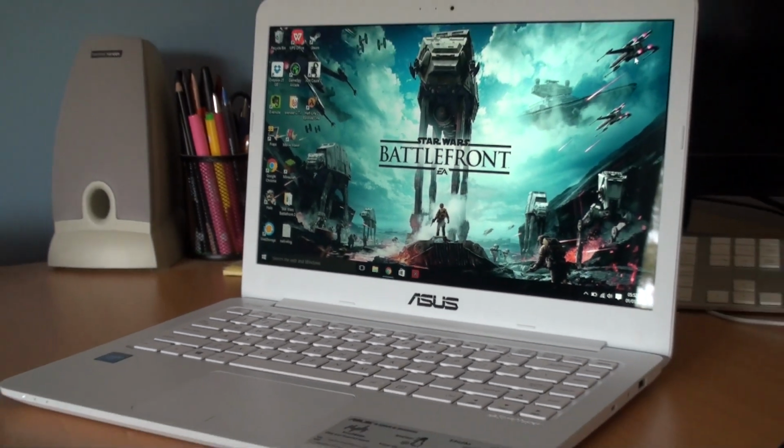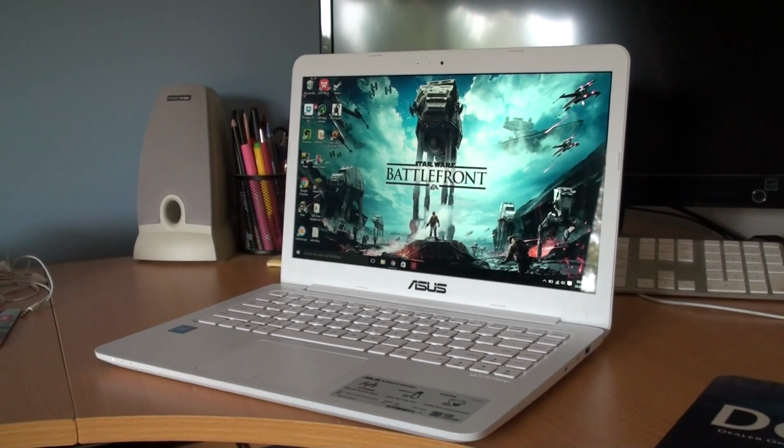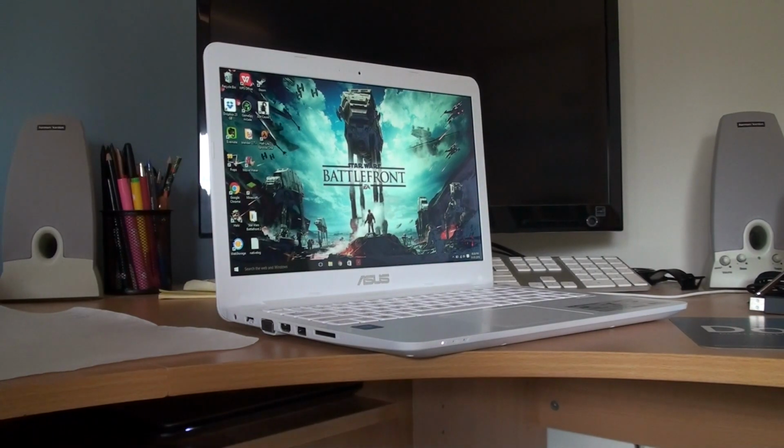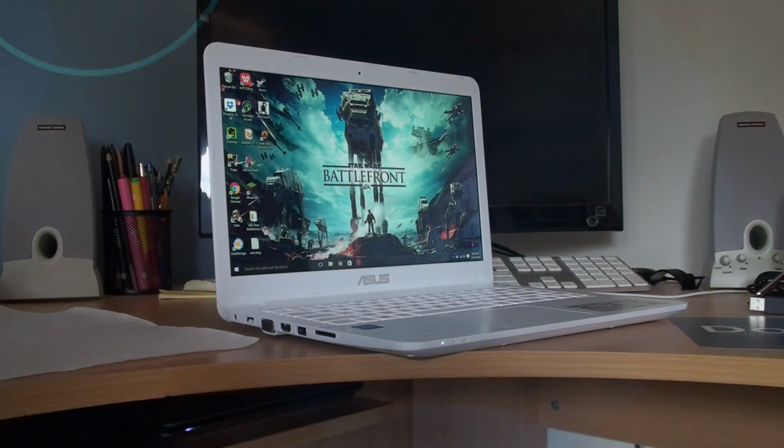It can play a lot of old games, it has great sound and the battery isn't too bad. Despite the fact the screen is pretty bad and the camera is somewhat of a potato, I still think this is a good laptop, especially for the price.